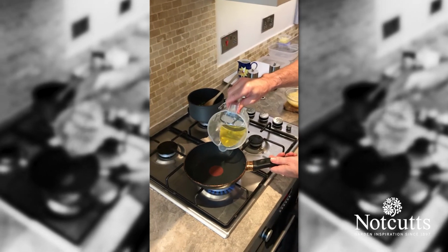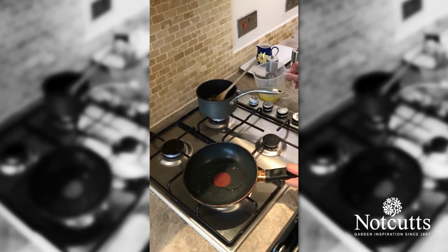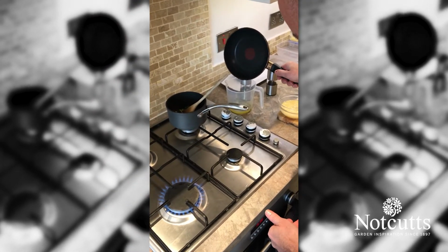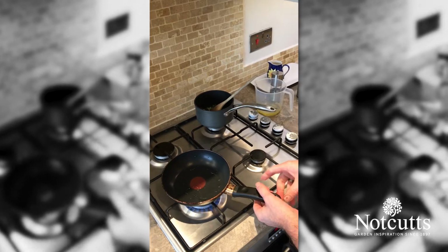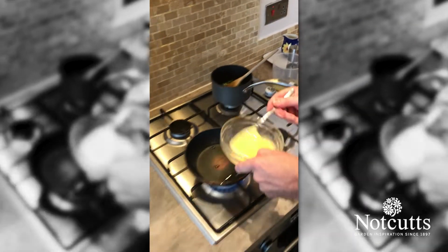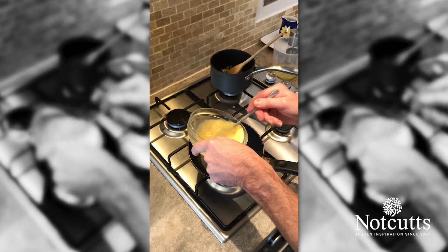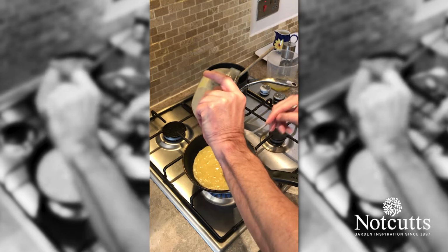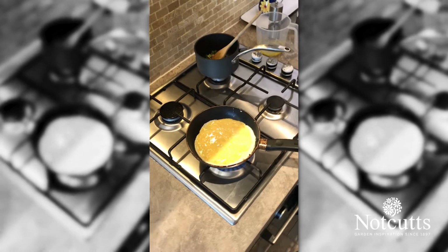First of all, into the pan, a little bit of oil just around the base. We don't need quite as much as that, so the oil will go back in there. And then we'll just keep that little bit of residual oil there. It's important that the pan is nice and hot. And although people say don't use a metal fork or a whisk in a pan like this, what you want to do is ensure you get the air through. So as you can see, that's already starting to lift.